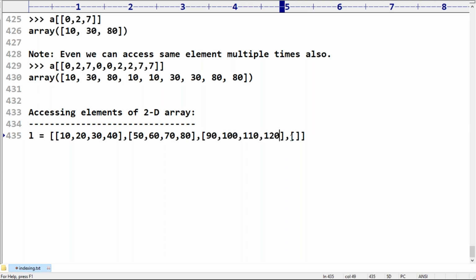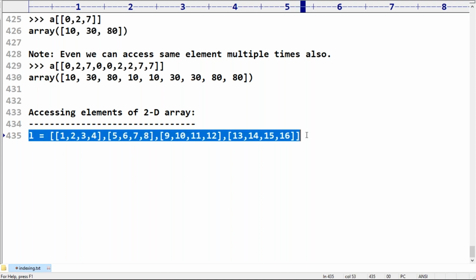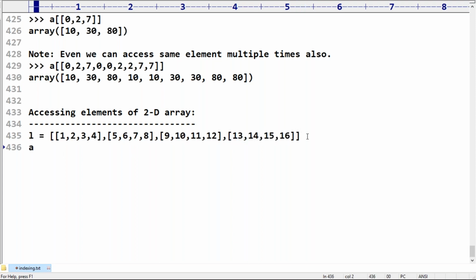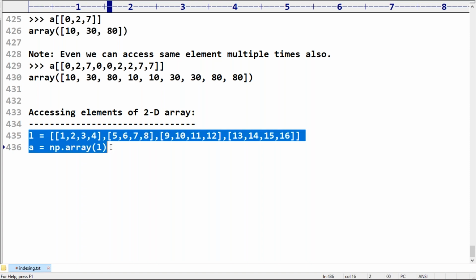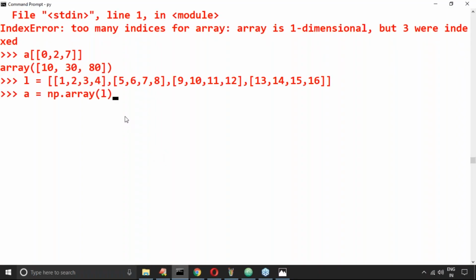Or otherwise, can I take 1, 2, 3, 4, because in the diagrammatic representation it will become very easy. We are not required to worry about the values at all. So 9, 10, 11, and then 12. Next 13, 14, 15, 16. This is my list. With this list, I want to create an ndarray: np.array of L. Now take special care about this one.